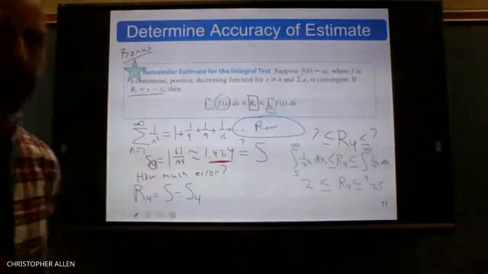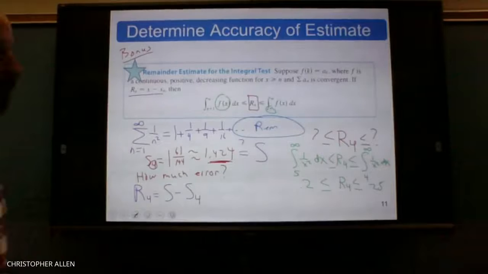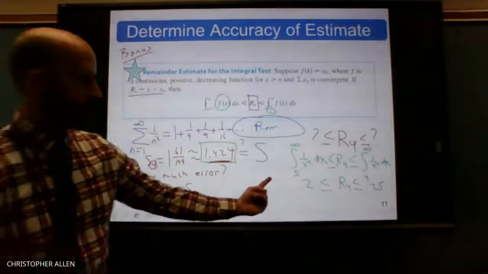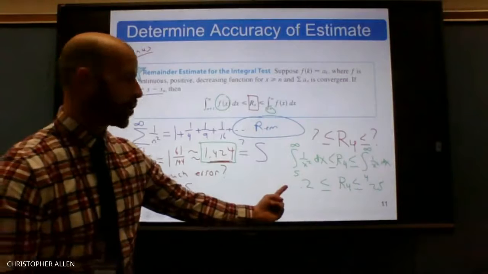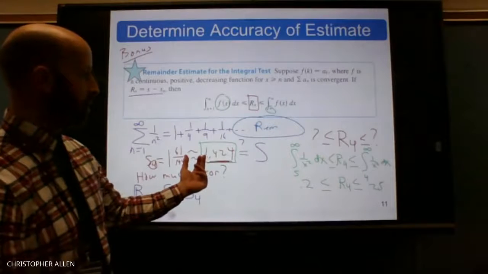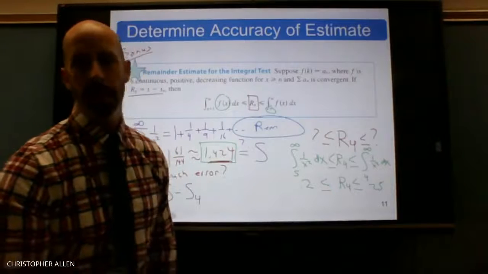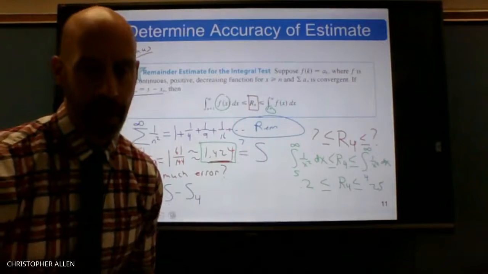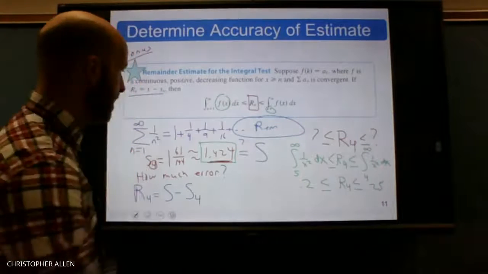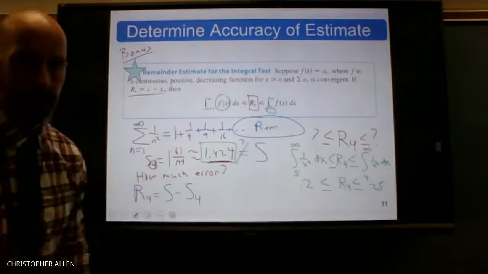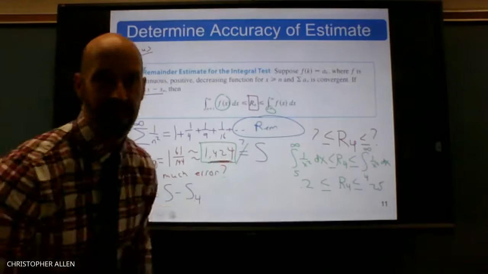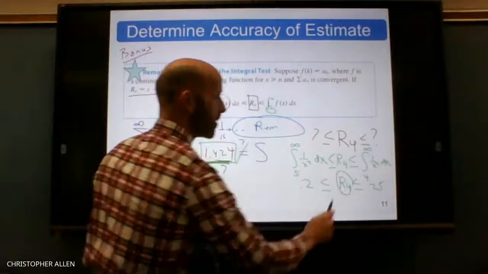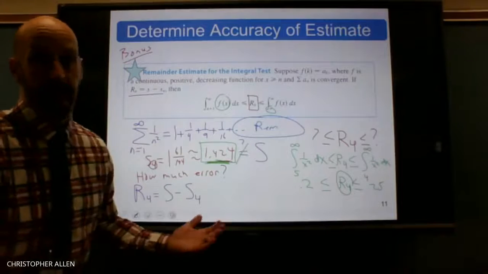So I've actually just done an example of using the theorem. In other words, this value right here is no more off than these 2 numbers. The worst it could be, on the upper end, is a quarter off, 0.25 off. It has to be at least a fifth off. Does that make sense? This is not the sum. These do not equal each other. This is an estimation. Is it a great estimation if we know that this remainder is between those two values? It's not a great estimation.